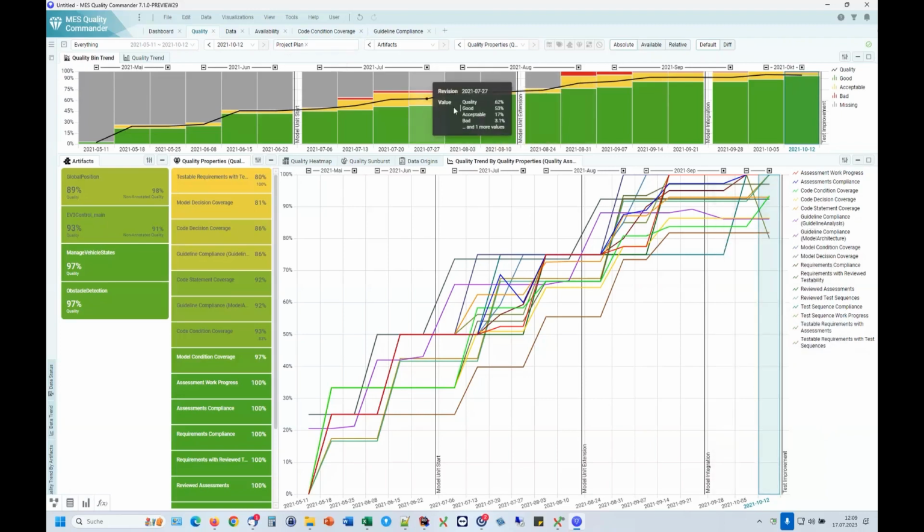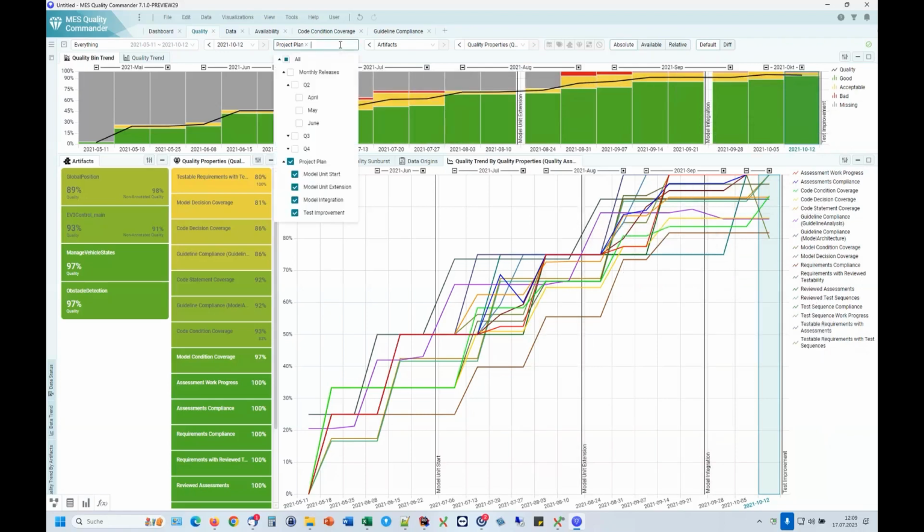As you can see here in the MQC, you have these milestones at certain points during your project runtime in the trend charts. And now it's possible to have different sets of milestones. One set is, for instance, a general project plan consisting, in our showcase, of 4 milestones that are also seen in the visualization.